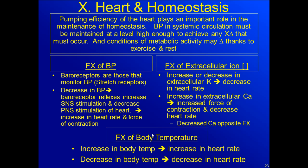One of the things that is debated quite a bit, but has pretty much been decided, is that when people fall into things like frozen lakes and they don't find them for 45 minutes, it's not unheard of for them to be able to revive that person. One of the reasons they believe that happens is because their body temperature drops so much that all of the chemical reactions in the body slow down, including the heart rate, to the point that they are so slow they don't need oxygen that quickly. So that's kind of an interesting side note.